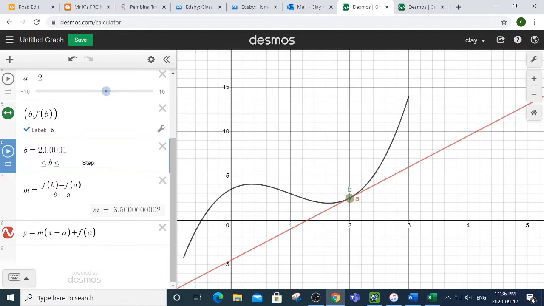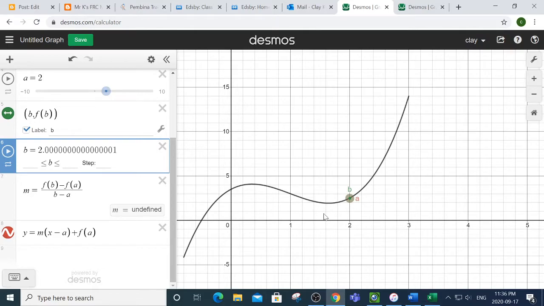I think we can say with a fair amount of confidence that the slope at exactly the point A is going to be 3.5. Now, eventually, I'll fool Desmos, and it'll start giving me nonsense if I keep entering stuff. See, now it's getting bigger again. Now it went nuts. And then, finally, it says undefined.